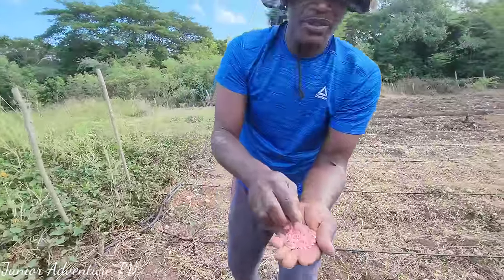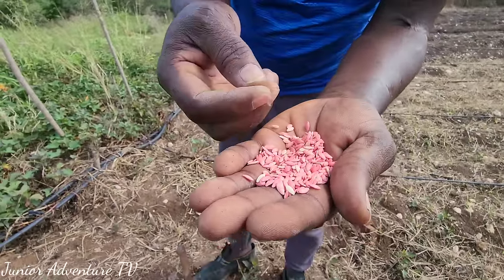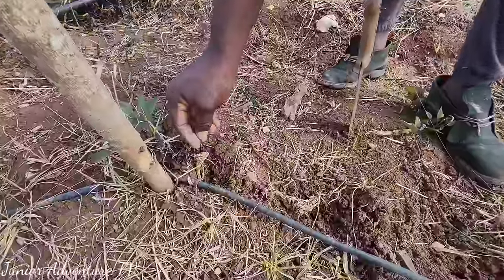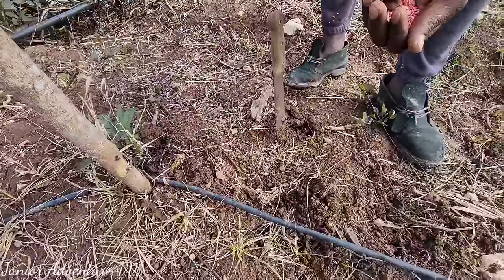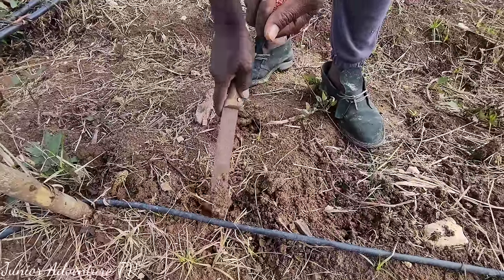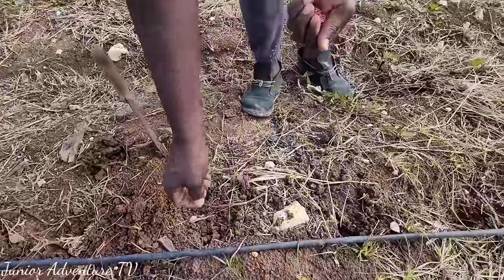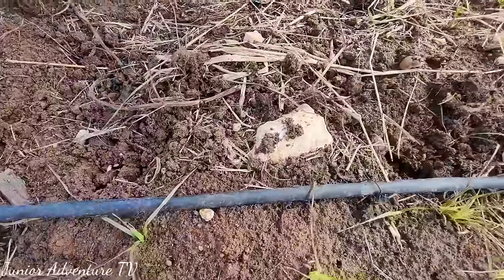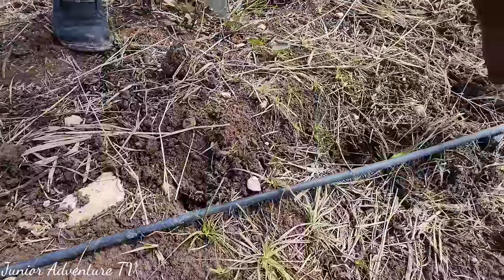See it? So you see them here? I put like 3 or 2 in a hole. If all three germinate you don't need more than one in a hole, but the reason we put 3 or 2 in a hole is that sometimes not all of them will germinate. So right through we do the same thing repeatedly, over and over.